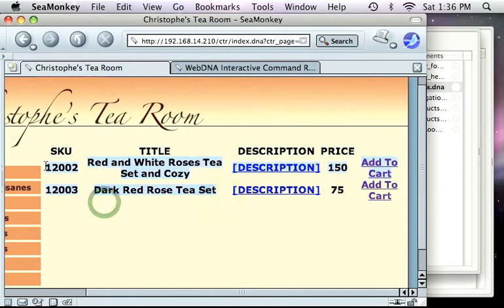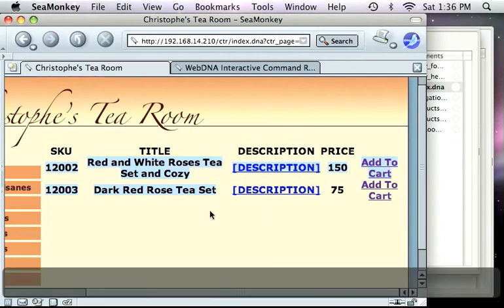We'll also do some CSS to format this all nicely. We notice here the description is being repeated. That's just telling us that we spelled that product header name incorrectly. So we'll look at that too.